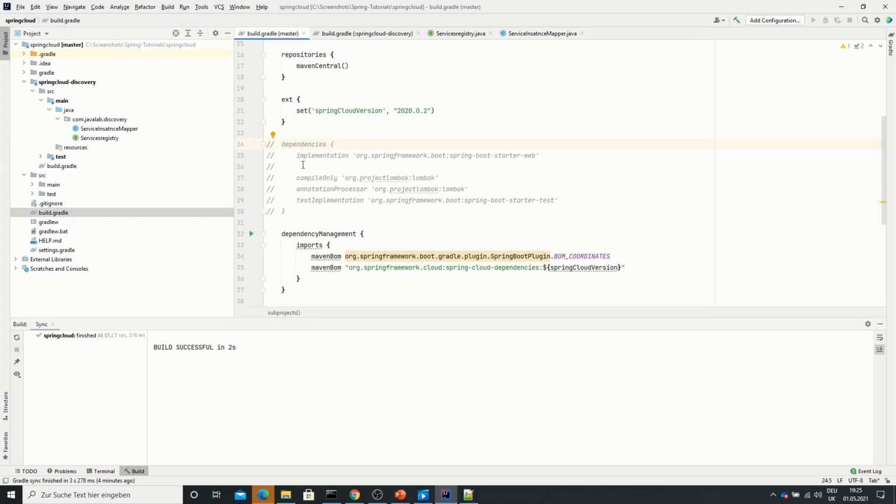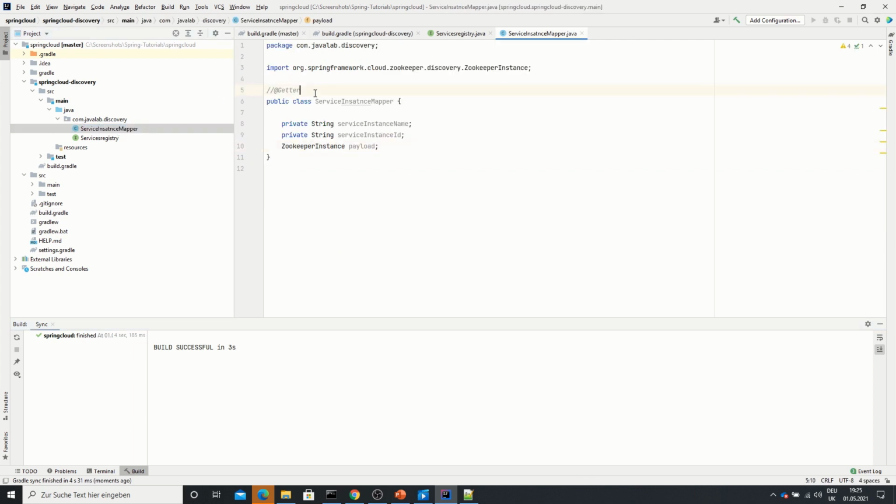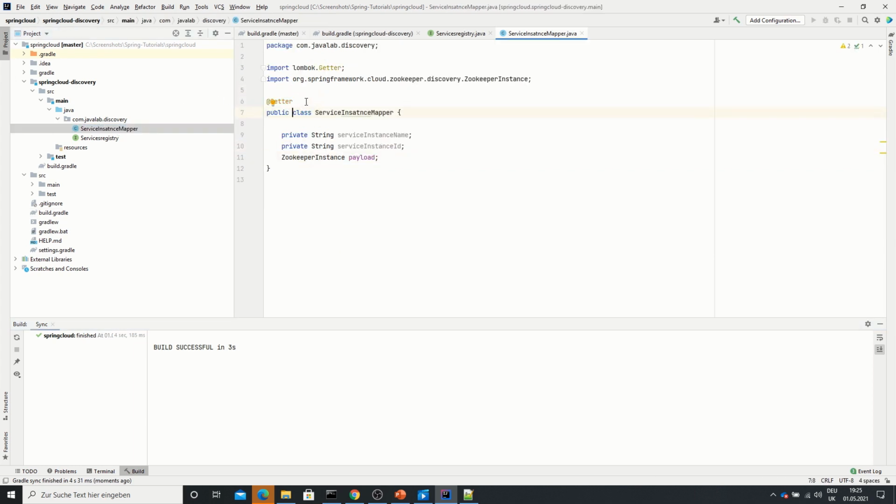Yeah, okay, Lombok. Okay, I need these two lines here because now it's commented. That's why he was not able to recognize them. Let's see now. Import. Okay, and now if I go here, then it's working. Okay, now I can generate the constructor.